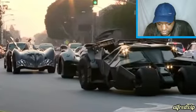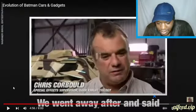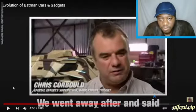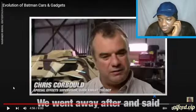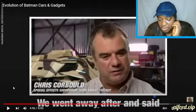The Tumbler is most people's favourite Batmobile. It was the first time in a long time that a Batmobile actually felt believable. I believe the previous ones are better, and it fits the idea of a Batmobile, especially the first one, because the more realistic, the more inconspicuous, the better. If you are thinking about a superhero that moves about, it is actually in his best interest, especially someone that is supposed to live in the shadows and operate in the shadows. The more inconspicuous, the better, but at least cool enough to have a lot of fancy gadgets.